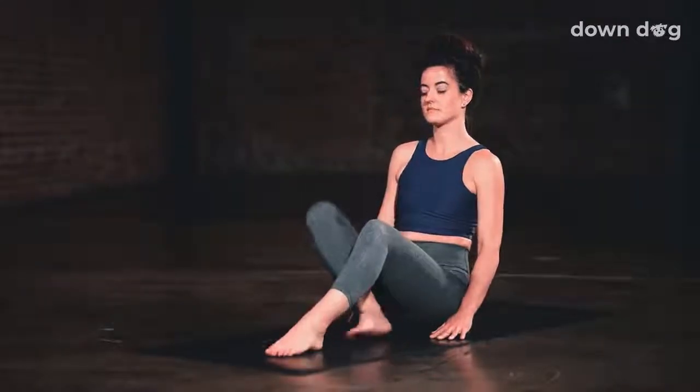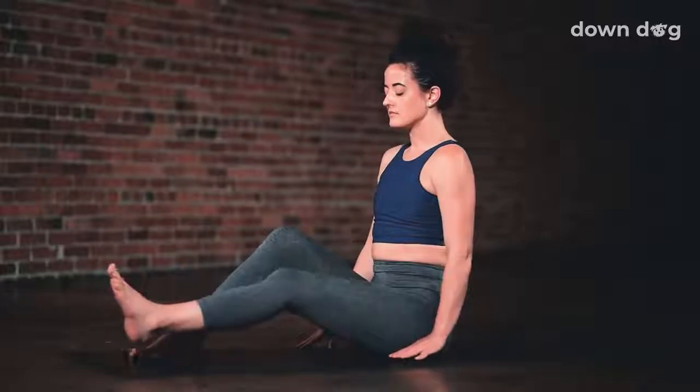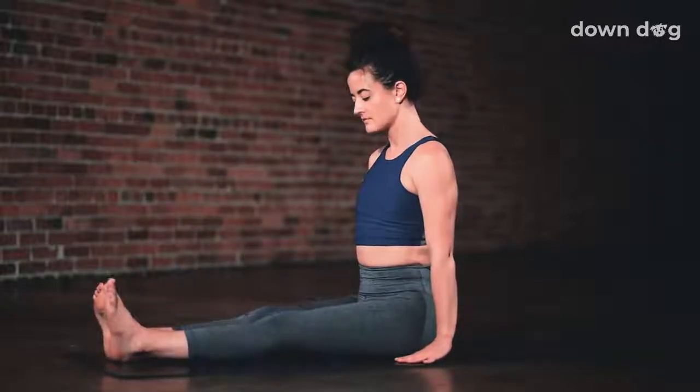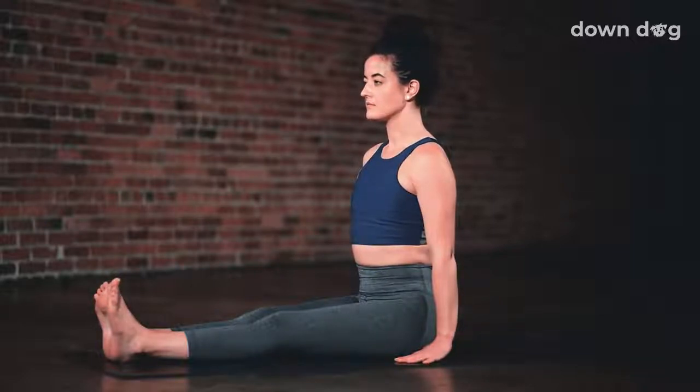Lean back, draw your knees together, and place your feet onto the ground. Press your hands down beside your hips, and extend your legs out long for staff pose. Start to stick your butt out and drive your thighs into the ground. Inhale here.